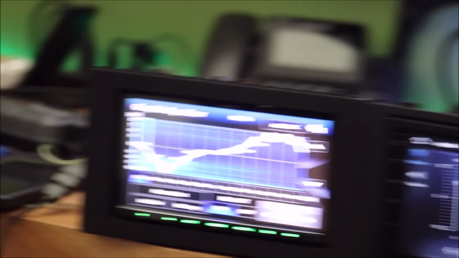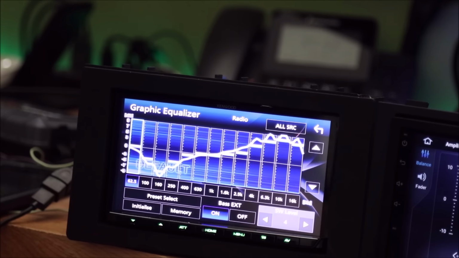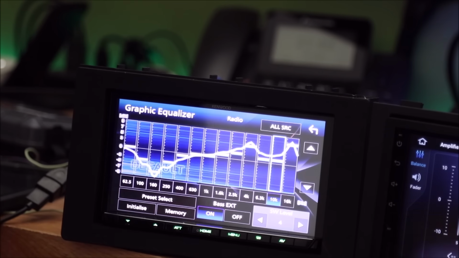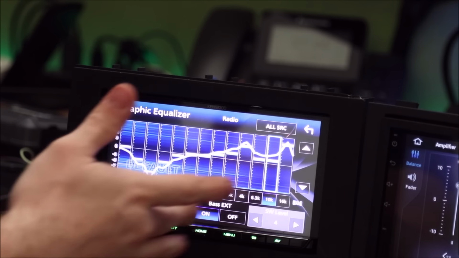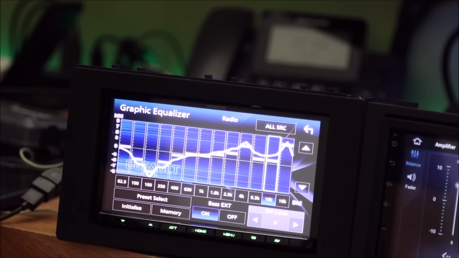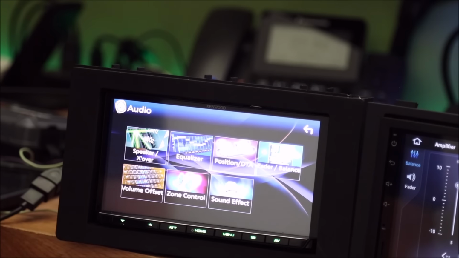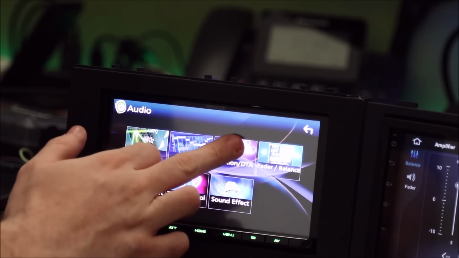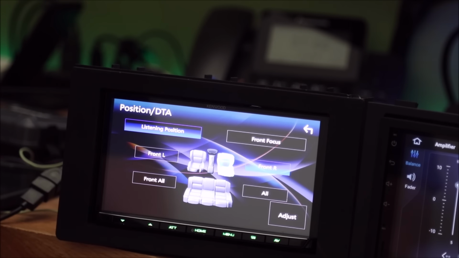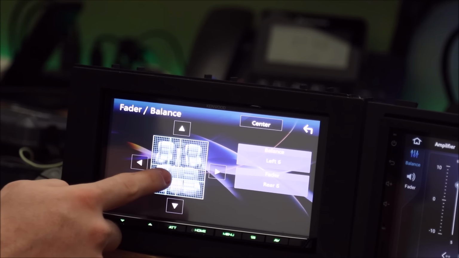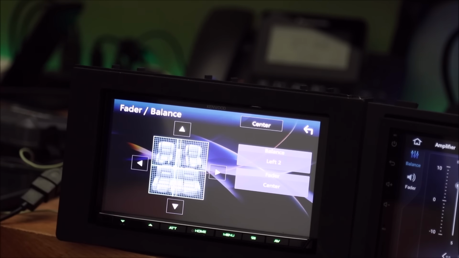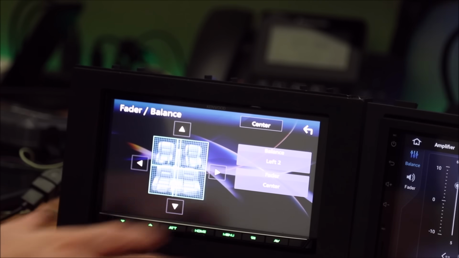Let's just zoom in a bit there. So you can control many more of the frequencies with this car, so you can really tune it in. You can control whether you have the additional bass, and you can control the subwoofer level all from this graphical equalizer screen as well. You can tell the car where you're positioned, either a left hand or a right hand side vehicle. Obviously you have the same graphical balance and fade control.